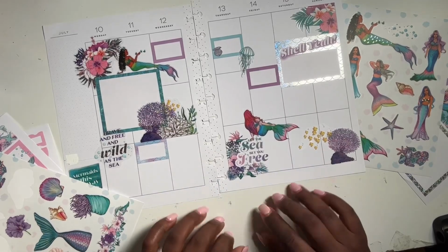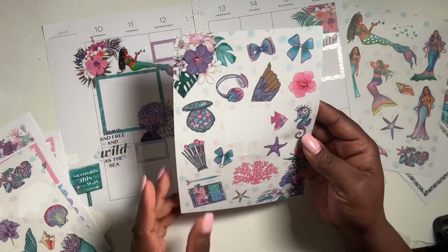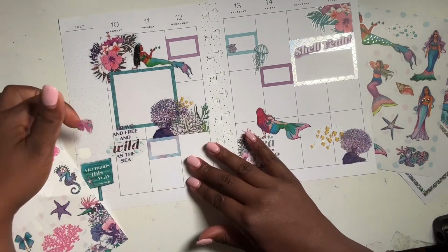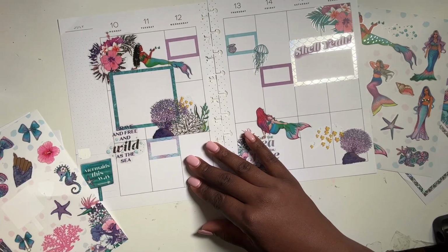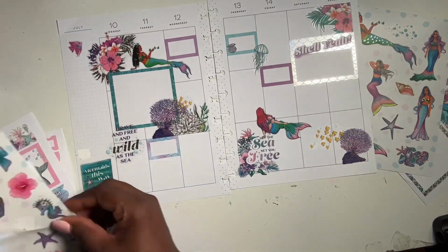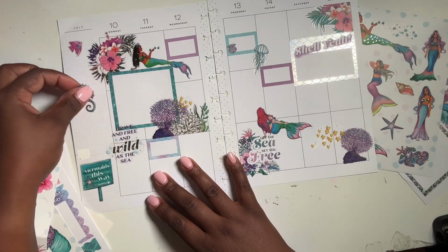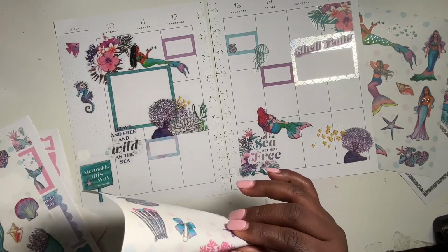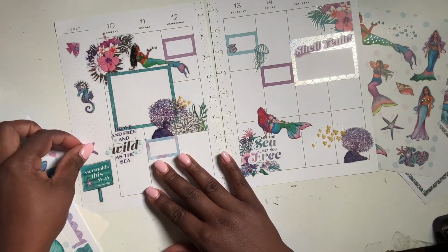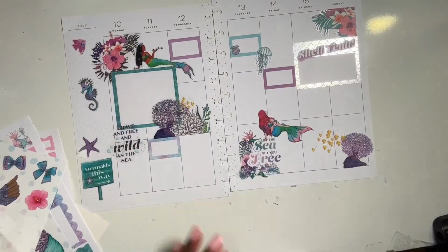Okay, so I don't think I'm gonna add anything else. I don't think so. Yeah, this paper pack is a lot. You could definitely use it for another spread. There's some fishes. I just got some fishes up in here. And some starfish and some seahorse. I love the colors. I really do. And then we're gonna add a starfish. Add a starfish right here. Cool. Okay, so I'm not going to overkill it with anything else.